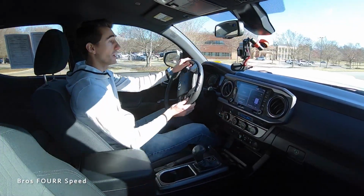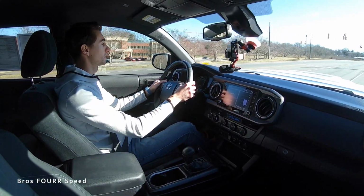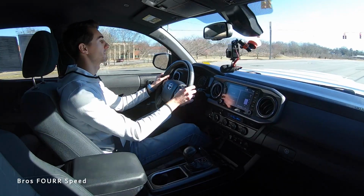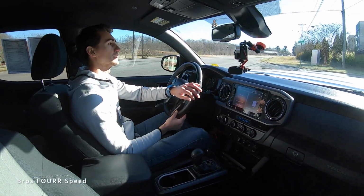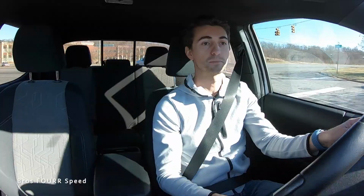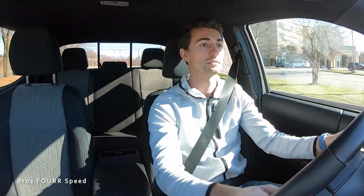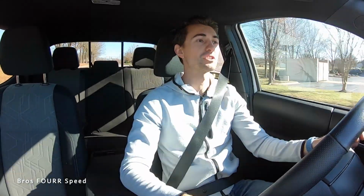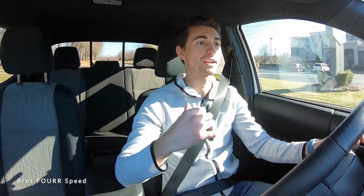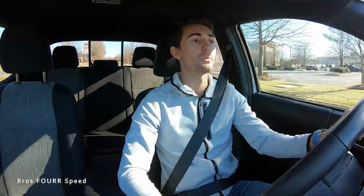So we have not as much power and then not as good of a transmission. So get up to 35, hitting the brakes. Nice truck overall. My brother has one, so needless to say, I've been in these things quite a lot. We'll get up to some speed. It's pretty peppy. The transmission is a little sluggish, so it's certainly not the best. The gear ratios in the back are not the best for this transmission, so Toyota definitely needs to work on that a little bit. But overall, the Tacoma is a really smooth truck to drive.